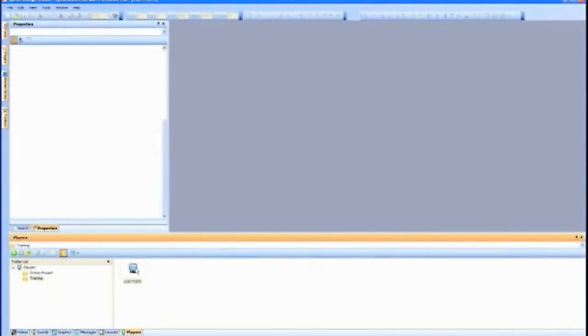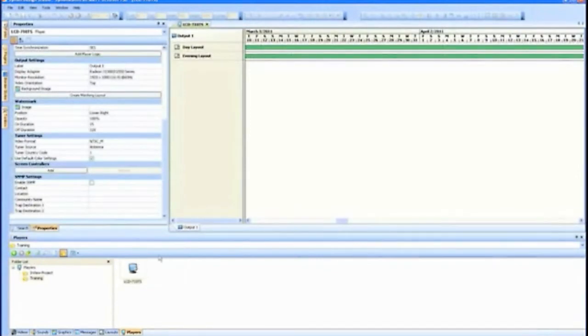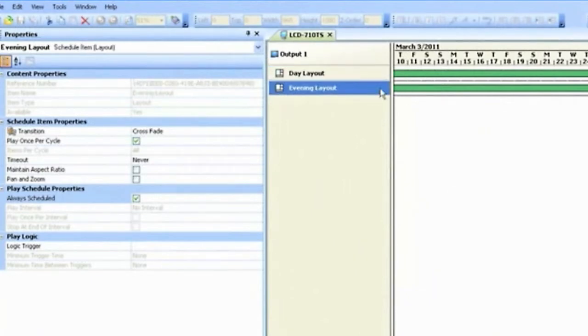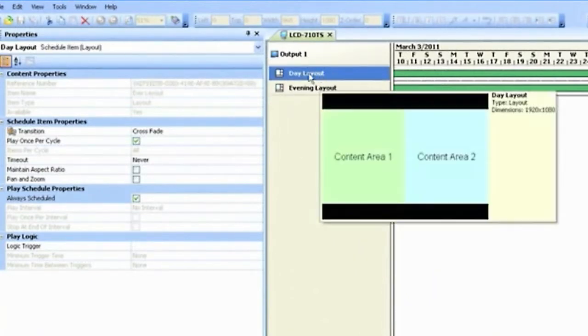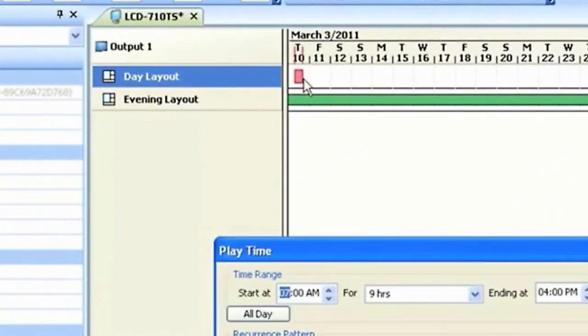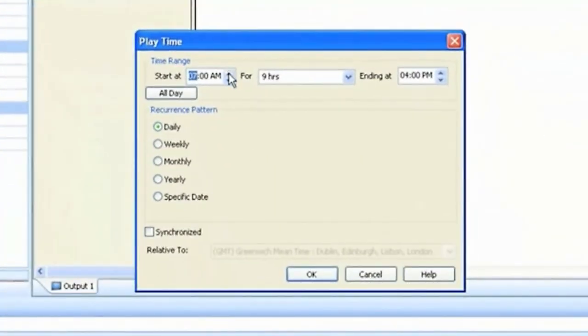So if we open up our player, we can schedule at player level as well. So here we've got our day layout, again both always scheduled, and there we've got our evening layout. So same as before, uncheck, click and drag, and then set it up. So we've got a start at 8 AM and finish at 6.